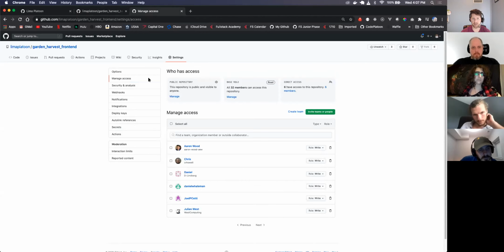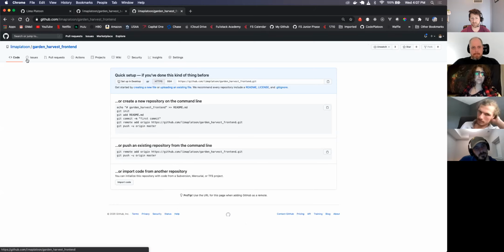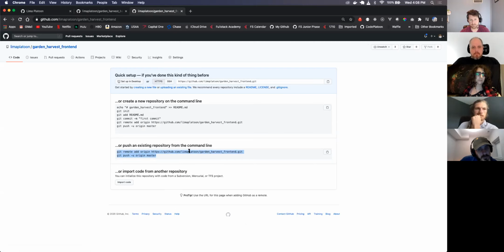And for the front end, you do the same thing, except you don't do a Django project. You npx create-react-app garden harvest. And then you push an existing one: git init, git add, git commit, and then you can do git remote add origin master, and just run through these two. Initialize a new React front end and then push it up here so your teammates can have a front end. Does anybody have any questions about that?